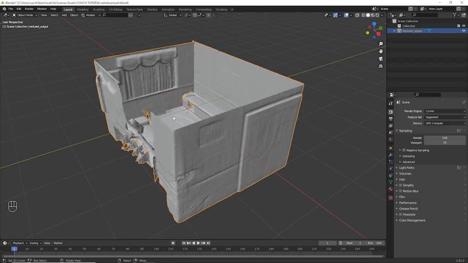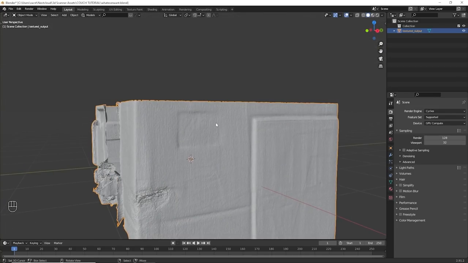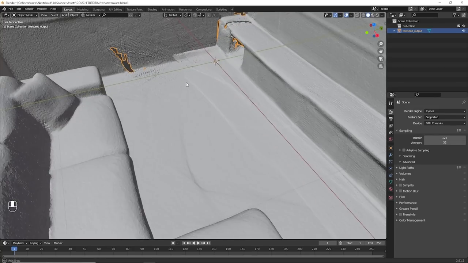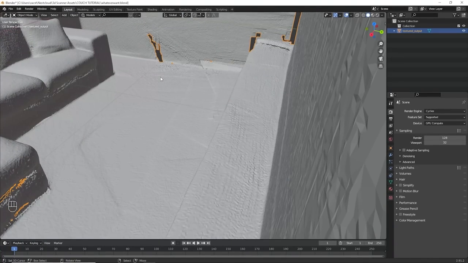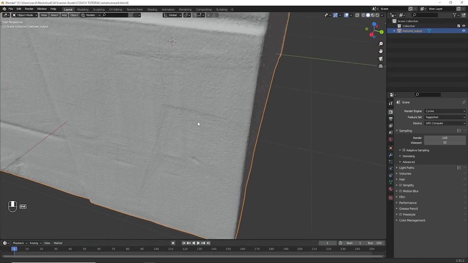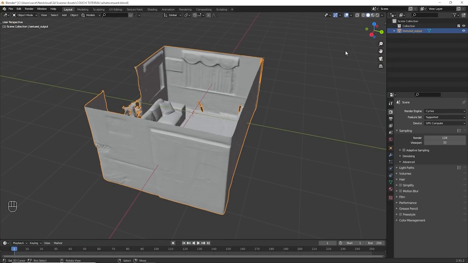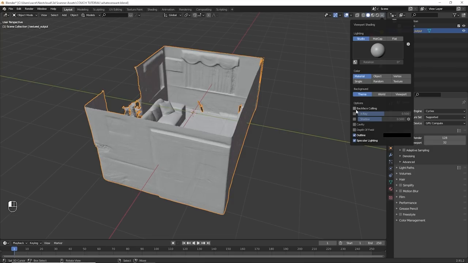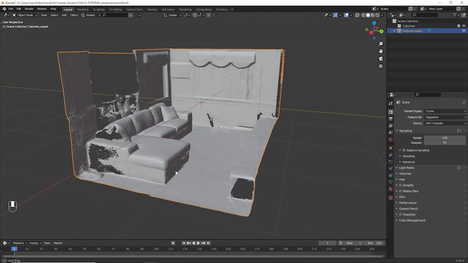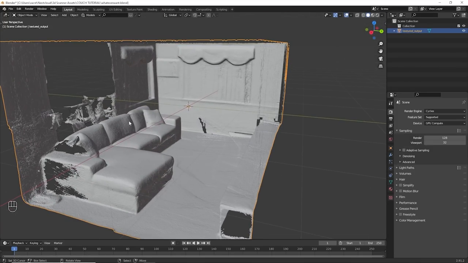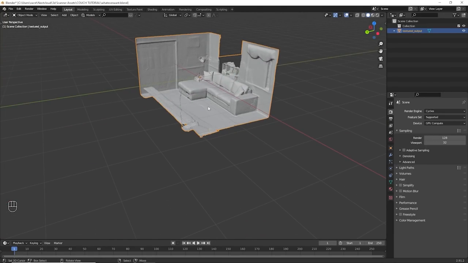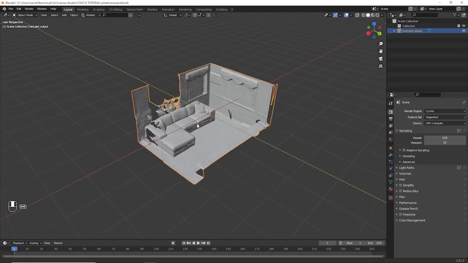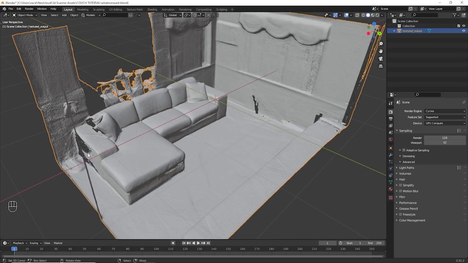Now, a common problem when working with interiors is not being able to see through the wall. So it can get kind of finicky once you're in here trying to move around and you keep popping through the wall when you're trying to move around and edit things. So to fix this issue, little tip here, top right, just turn on back face culling. What this does is it removes any faces that we're looking at the backside of. So if we pivot around here, this wall comes back and we lose these walls here. Super handy working in interiors. This wall isn't gone, it's just not visible when we're looking at the back of it.